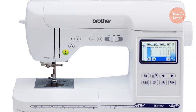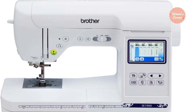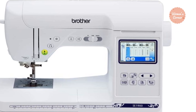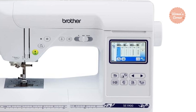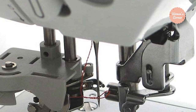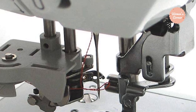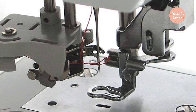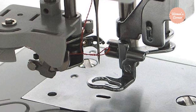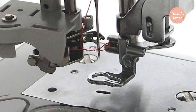The 4x4 embroidery work area may seem small when compared to other models, but most users mentioned that it is comfortable to work on and handles most types of fabric very well. The automatic needle threader is a must-have for beginners because it makes the entire process as seamless as possible. Multiple users also mentioned that this embroidery machine is portable and very easy to store.